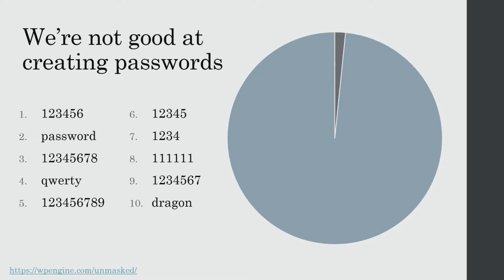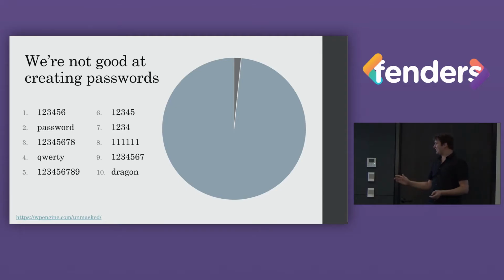These are the top 10 passwords in order of their use. That first one is a horrible password. So is the second one, and the third and fourth, fifth, and so on. I don't really get the last one. How did Dragon make the list? It's nothing like the others. QWERTY is like, yeah, just run your fingers along the keyboard. But Dragon? I don't know. What was that? Maybe, yeah.